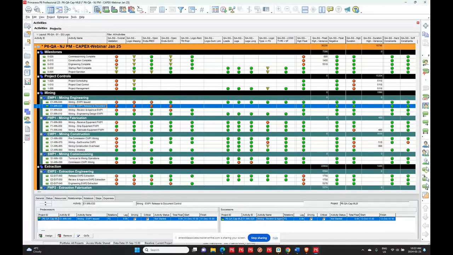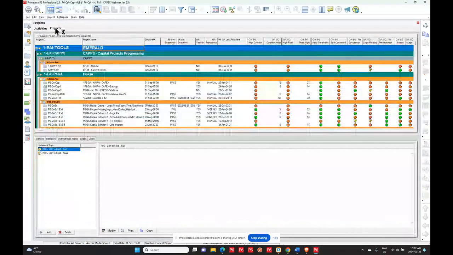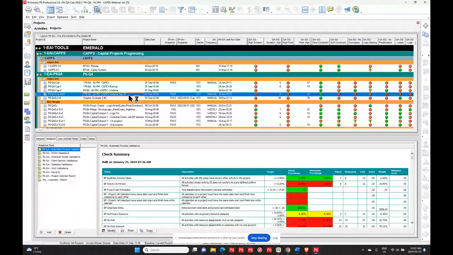So what I'm going to do here is just go back to the Projects tab, and I'll show you how easy it is to rerun this. So this is the project I have open, and all I have to do is take out the last run date. Now, I've got it set on manual. That means I'm asking it to rerun it now. You'll notice that on the screen here, there are projects that are running monthly, running weekly. So you can have it automatically run at regular intervals if that's what you need, or you can set it at manual and you can rerun it when you need it, depending on the circumstances that you're dealing with. So I'm just going to hit F5.